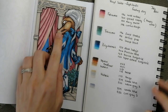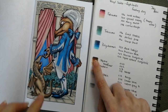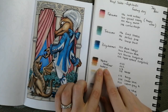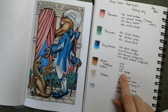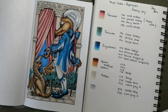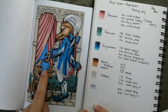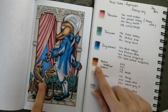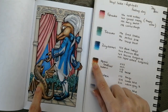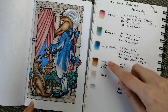We then have for him, in my square brute Funas, 023, 022 and 117, and then I added a Holbein for a change in 173 Beige as the pale blender colour, same way as I use my Astra. This combination here is the exact same without the red tone, so there's no 022, so they're the same colours, but he has no 022 in him, just removing the red tone from him. So it's another combo in a way, isn't it?